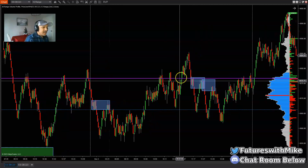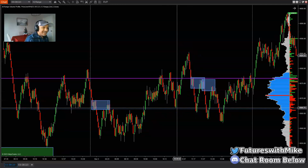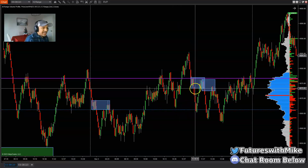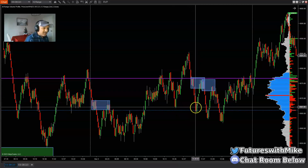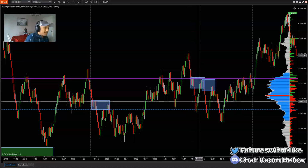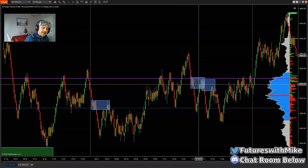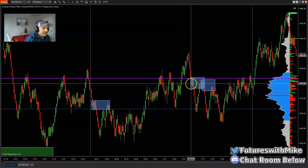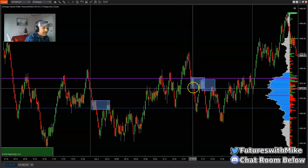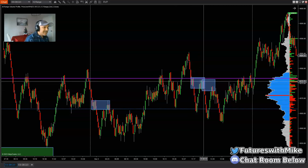Turns back around. What does it do? Break structure on the way back down on the lower time frame at 66 3/4. I'm looking for that to happen. Why? Because now this becomes an area of supply right here. On the move down, aggressive move to the downside, the market breaks below structure, pulls back to this area of supply. I've already marked it once I saw this break of structure right here. Aggressive selling, supply, wait for the pullback to that area right there. The market comes back to that zone right there.